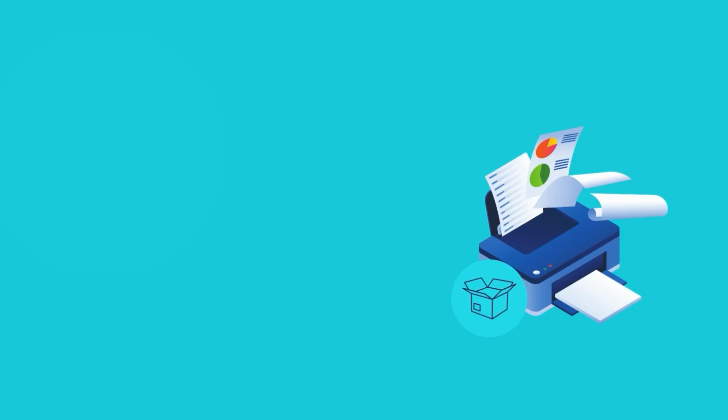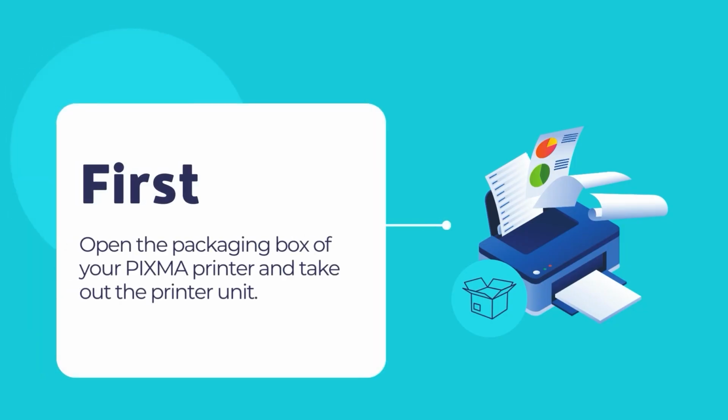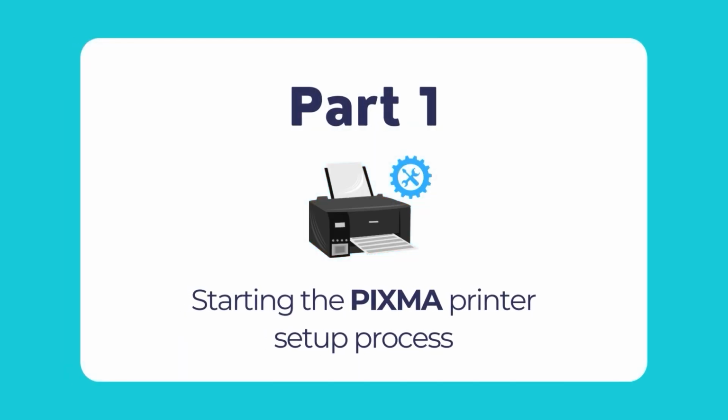Before we begin, we need to unpack the printer, power it on, and then connect the printer to a network or establish a USB connection with your computer.